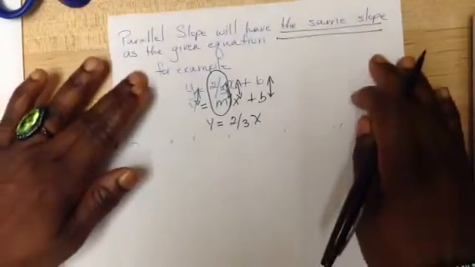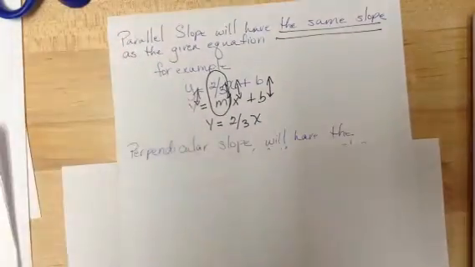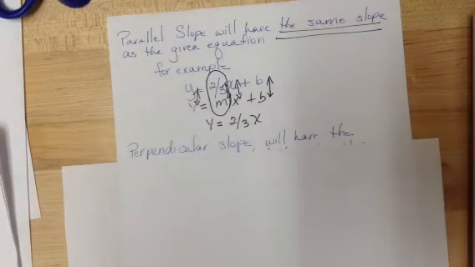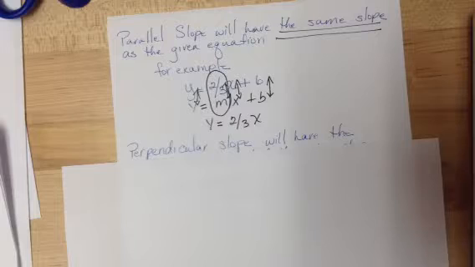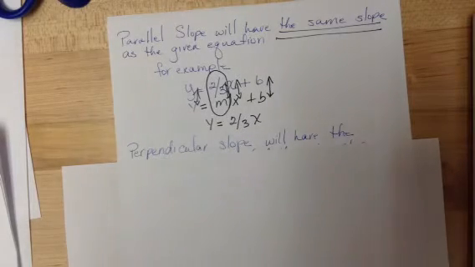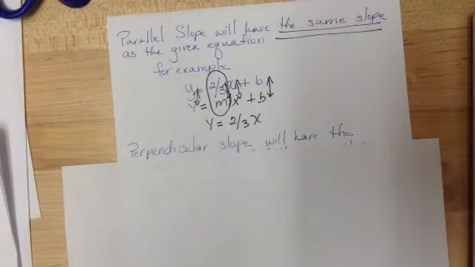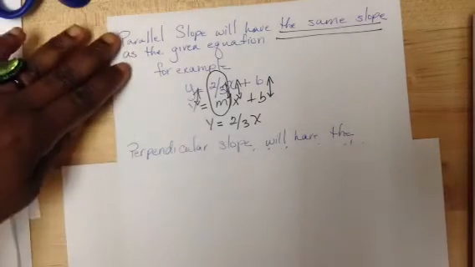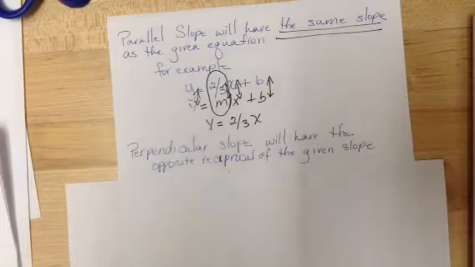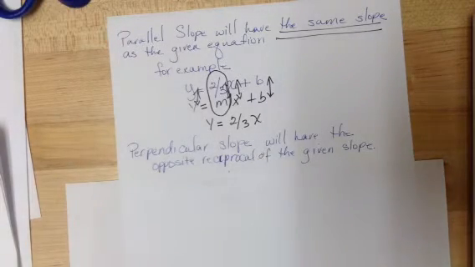On the other hand, we're going to now take a look at perpendicular slope. Before we go on, let's think about the difference between parallel and perpendicular. I'll give you a moment to get your thoughts together. Okay, now, looking at perpendicular slope, if we think about our definition of perpendicular slope, we are looking at the opposite reciprocal of a given slope. What do we mean by opposite reciprocal?